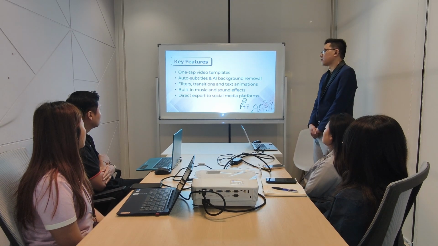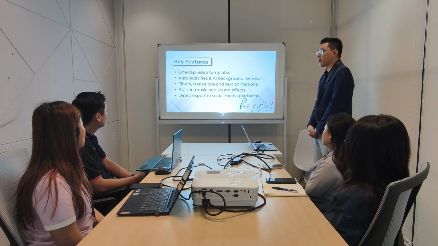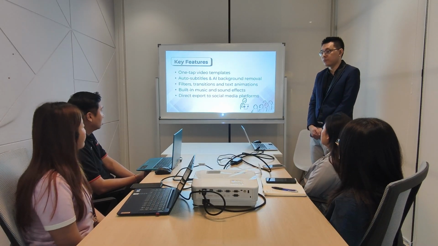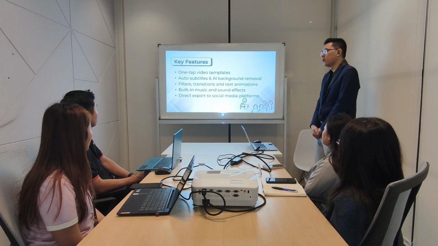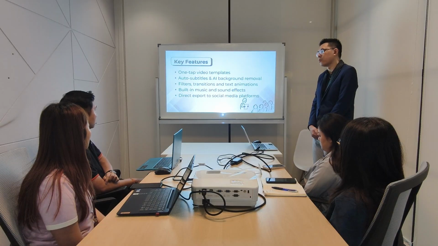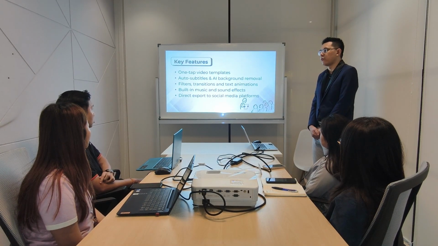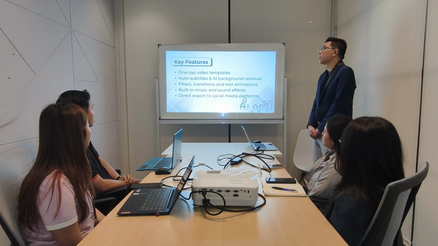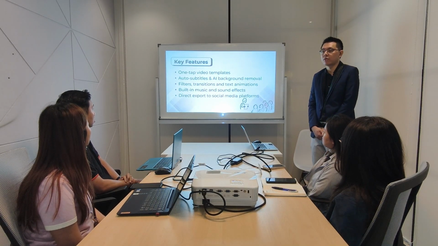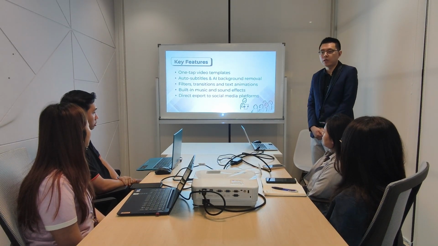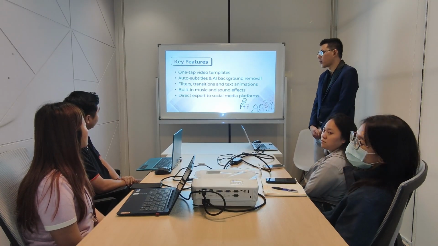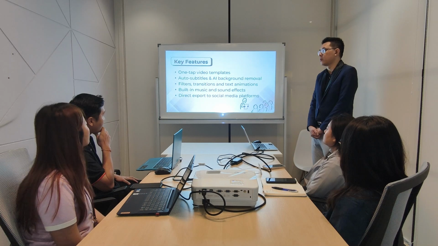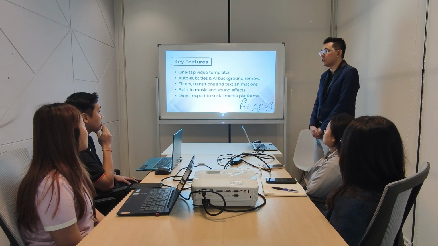Okay, the next is one of the key functions in CapCut. It can export directly to social media platforms. Previously, when we edited the video, we needed to download, export, and then re-upload to Facebook, Instagram, everything. But in CapCut, you can link your account with CapCut, and once you're done editing, you just export one clip and it will post to your social media account. Very easy, very simple. So these five are the key features of CapCut.